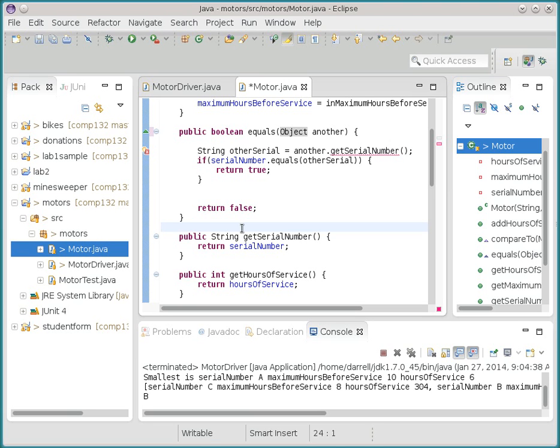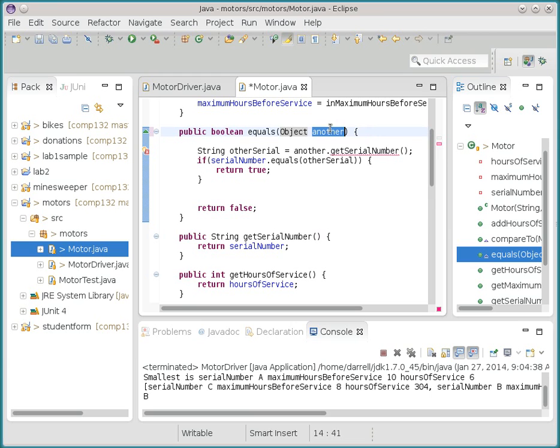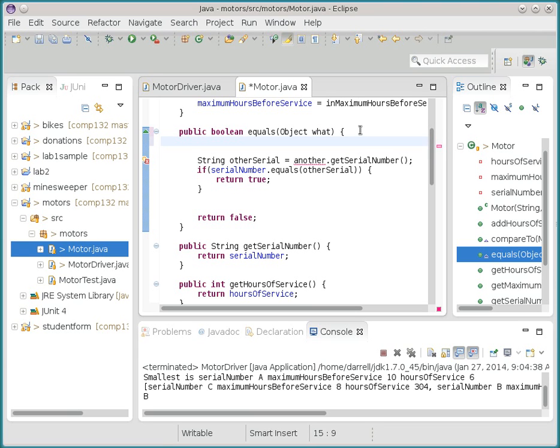So big O Object is just like anything. But what you actually have is a motor, so I'm just going to change this, and I'm going to play this little trick to fix it.